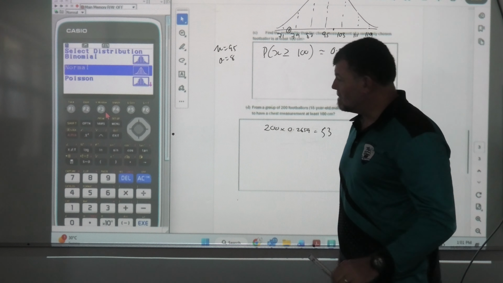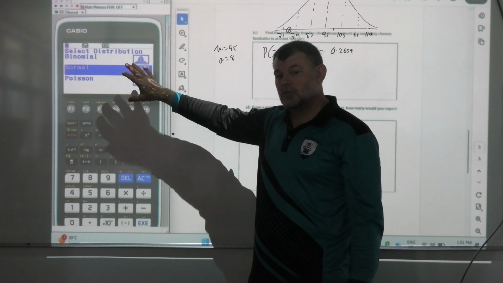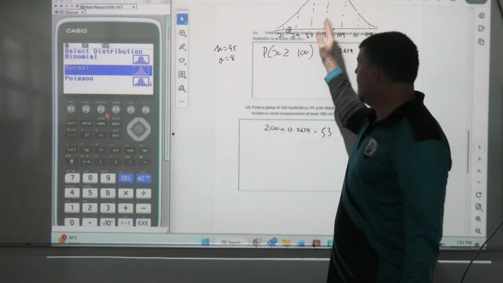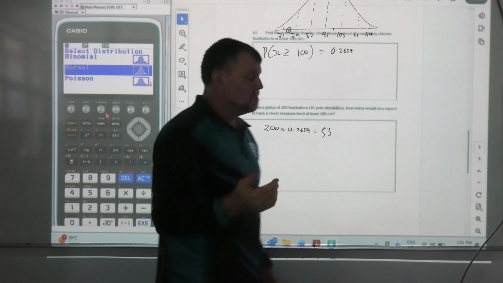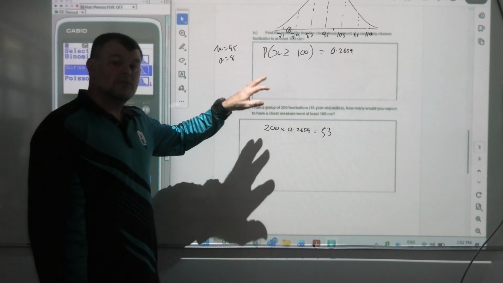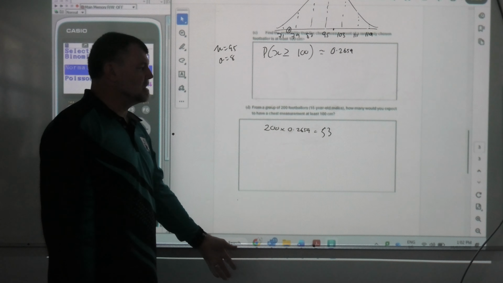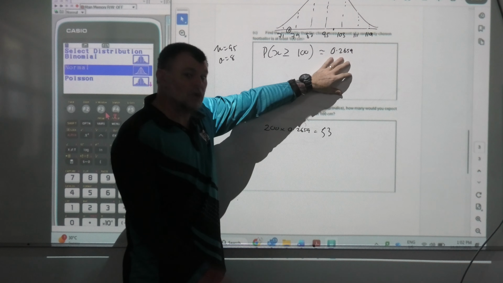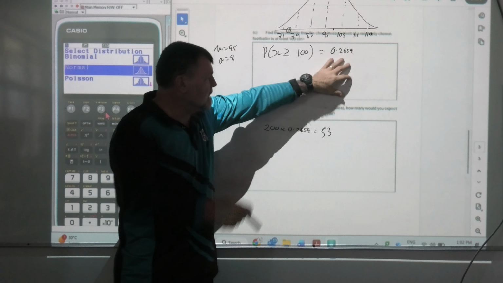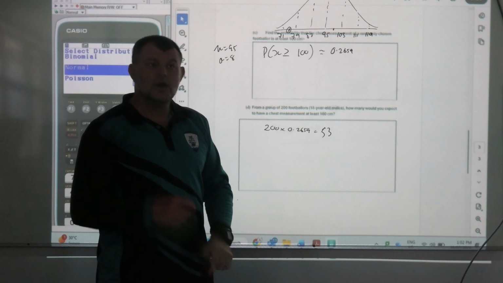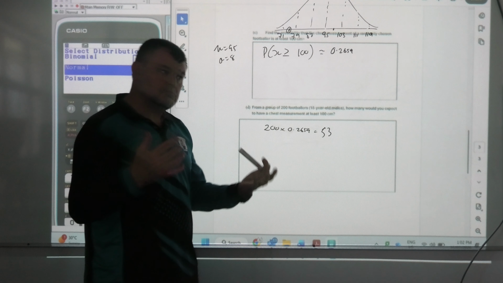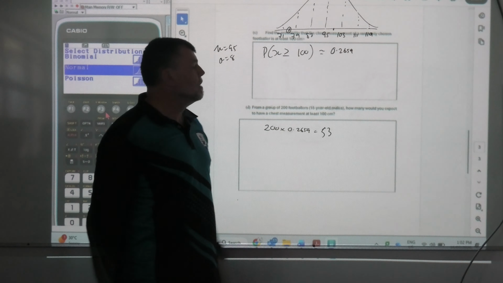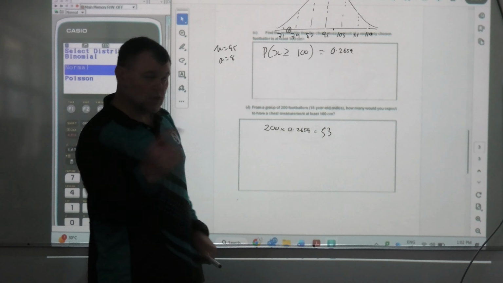One thing you should always be aware of is whenever you work with normal distribution, you should never have negative answers. You can't get negative area, okay? Under here is another way of calculating the area, okay? So if you get a negative answer, you've done something wrong. Go back, look at your data, okay? Remember how this works so that this makes sense of what you know it should be. Always have that in the back of your head so when you're looking at an exam, you get the question, yes, that makes sense. I understand it relates to what I know, therefore it is correct. Good luck, see you in the next one.